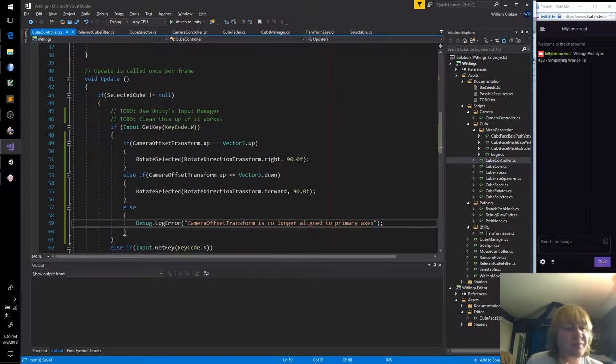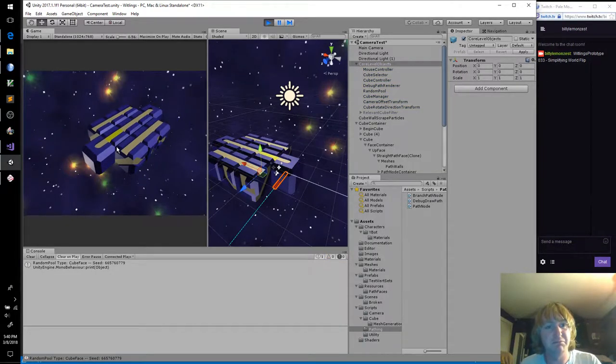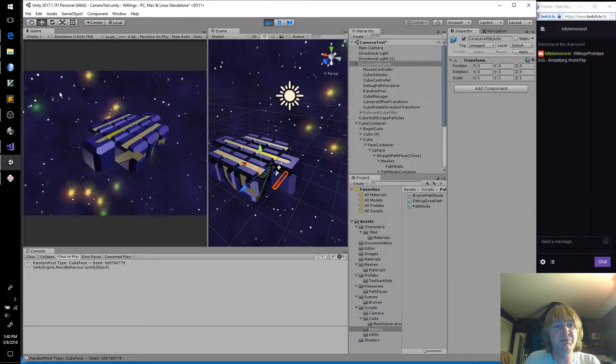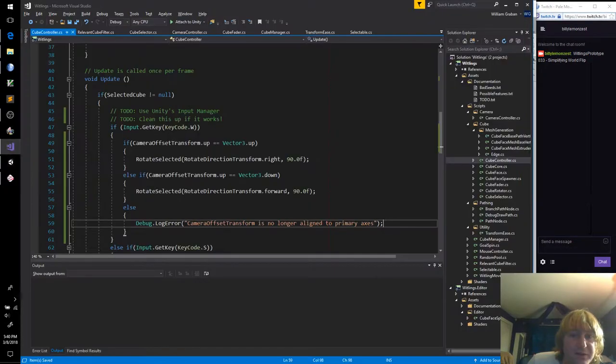So this only works with W. I'm going to test it first. Let's see what happens here. Looking good. Didn't break anything. Spin me round. Oh, wait. I believe it should be this way, or with the mouse this way. Let's spin back. Yes, W is up and to the left on the screen. So, forward negative 90.